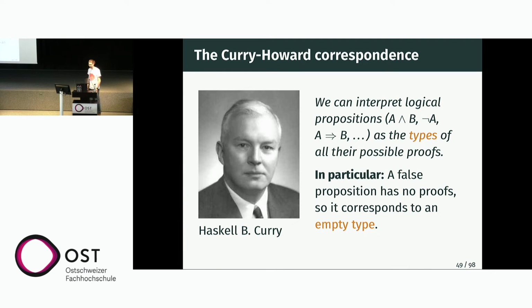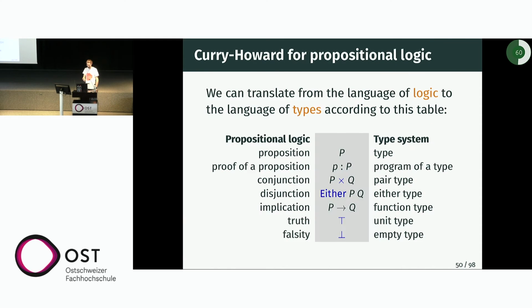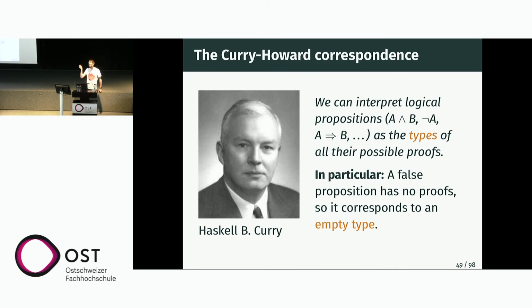So if we take some proposition from logic, we can just interpret that as a specific type in our type theory. In particular, any good logic should have propositions that are not provable, right? So that means we should have a type that corresponds to a false proposition, which means there are no proofs, hence it should be an empty type. This is the reason why this works in Agda but not in Haskell: in Agda we have an empty type, while in Haskell we can always use undefined or a loop to inhabit a type. So this is the first thing we need to actually use this correspondence: we need empty types in our language.